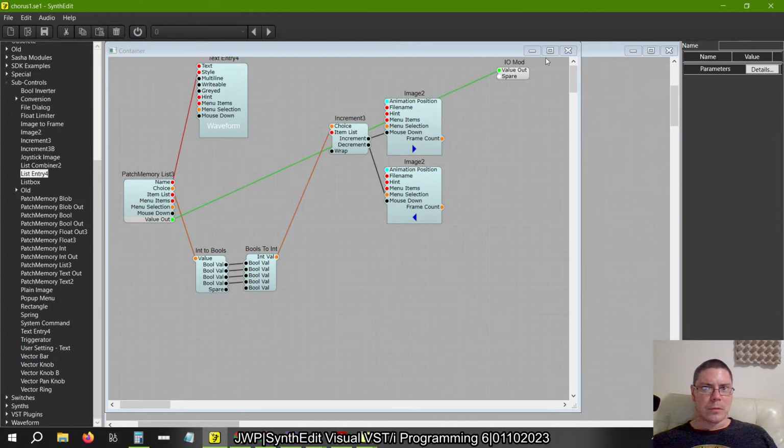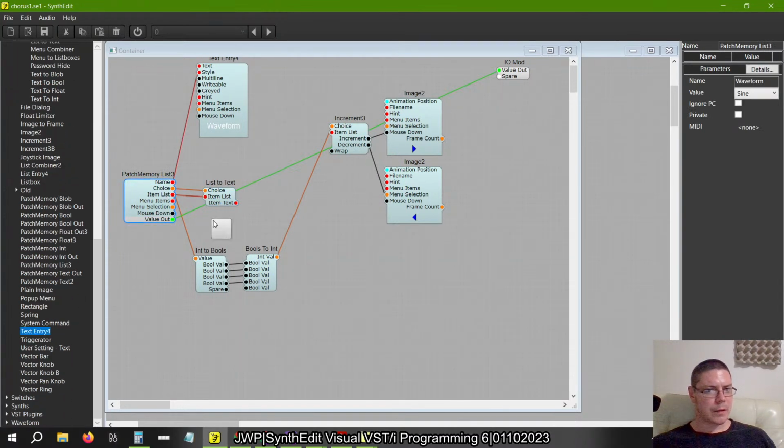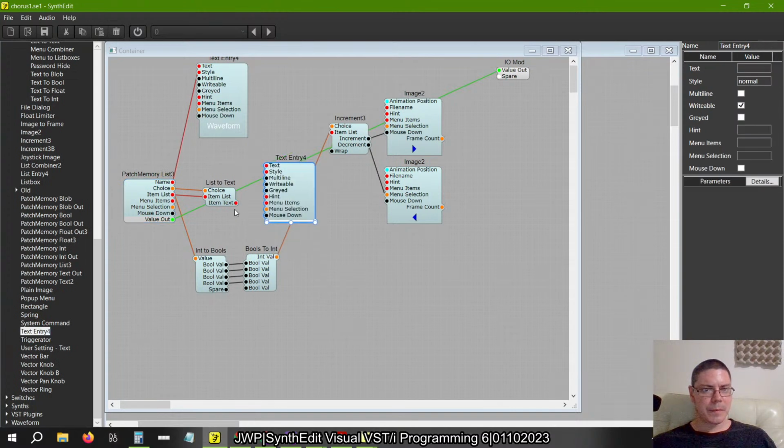Okay, so I'm not sure really what I want to do. Go back to the other way. And this is list to text. Smart version. And text entry. And yeah, we'll just put it back.